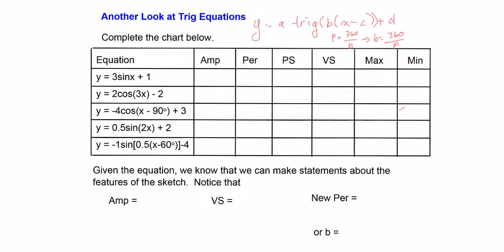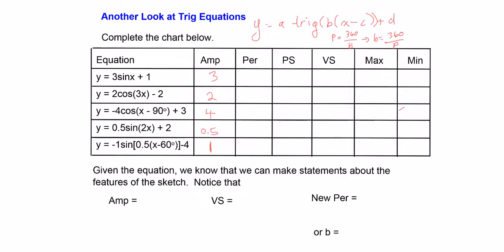So the amplitude for each of these. For the first one, the amplitude is 3. Next one is 2. Next is -4. The next, we have to identify something. Basically, the amplitude is always just the pure number, no negative or positive signs. So in this case, the amplitude is not actually -4, it's actually +4. For the next one, our amplitude is 0.5. And if you take a look at this last one, we have a -1 again, so our amplitude is actually going to be just 1.